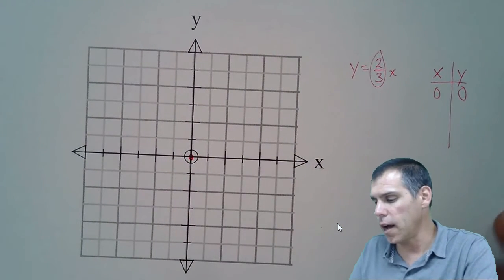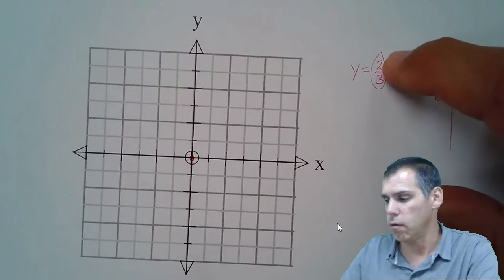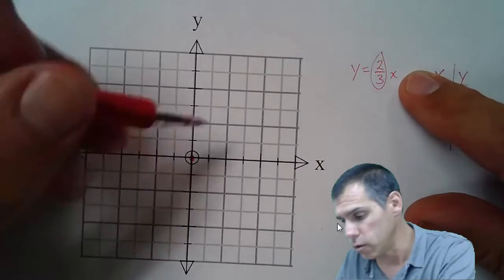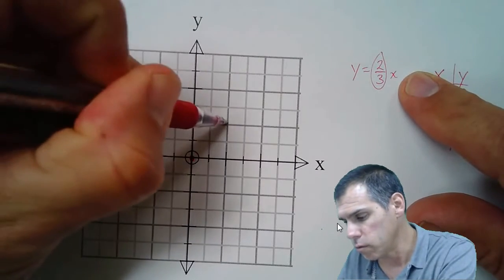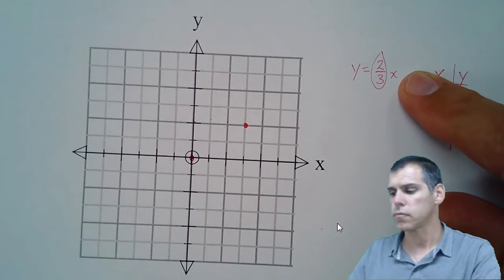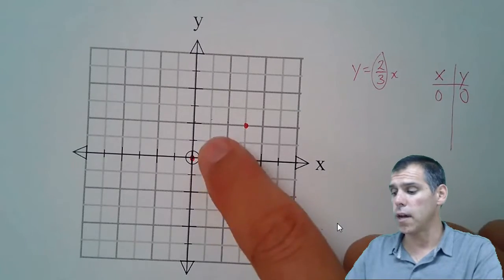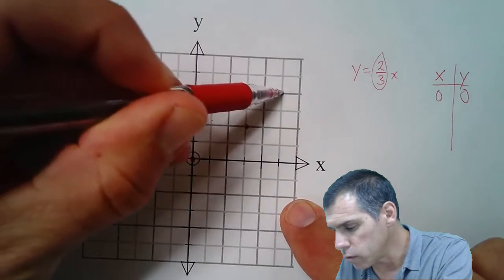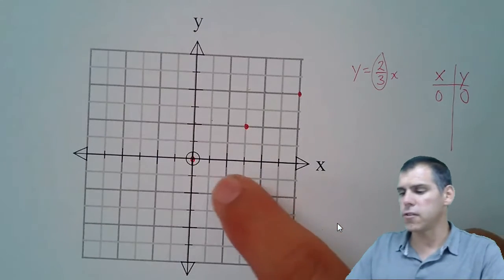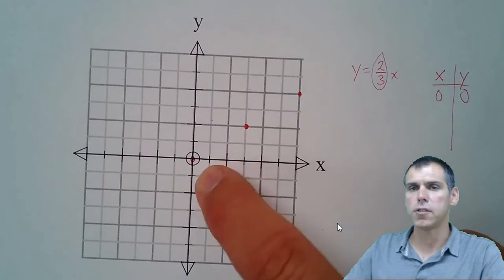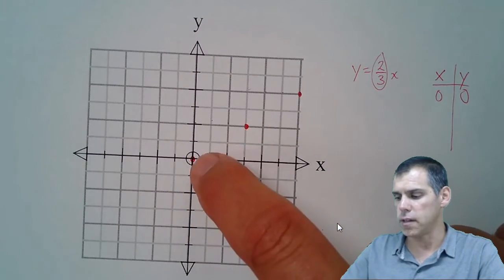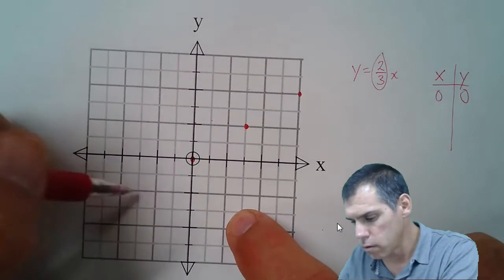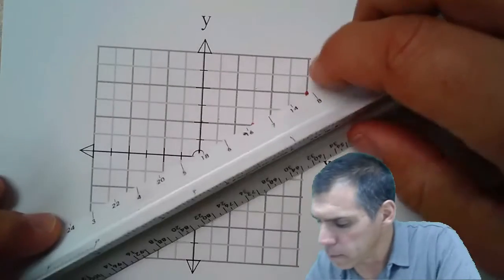Now, I can see that this is my slope, and this is the rise and the run. So that means I rise 2 and I run 3. Rise 2, 1, 2, run 3, 1, 2, 3. Now, it's good to have points to the right, but let's do points to the left. So rise 2, run 3. It will be on the same line if I go down 2, 1, 2, and back 3, 1, 2, 3. And I'll draw my line.